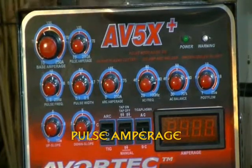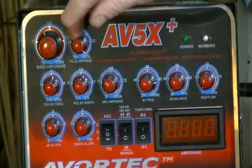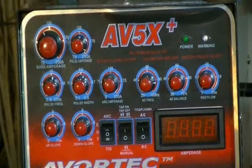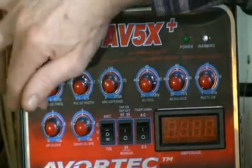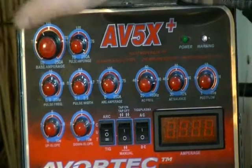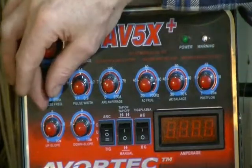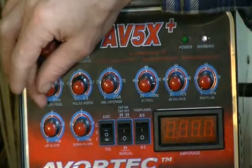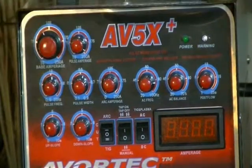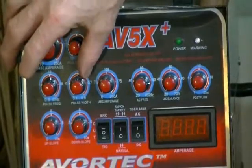This is your pulse amperage — that's the action into the welding. That's what nails the material with the pulse of high amperage to deposit metal and fuse everything together. Those two work together. Down here we've got your pulse frequency when you're in pulse mode, which you don't have to be in. Your pulse frequency is 0.5 pulses per second up to as high as 25 pulses per second — which is pretty fast because you're moving your filler rod pretty fast at 25 hertz.